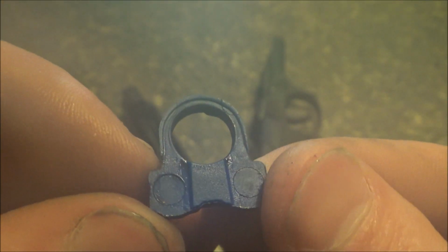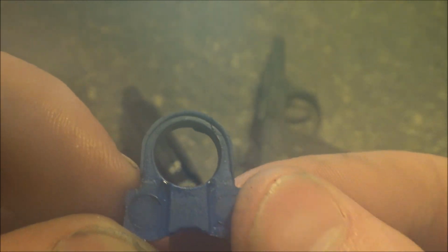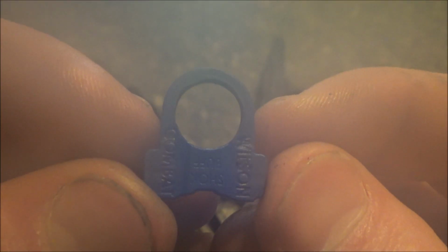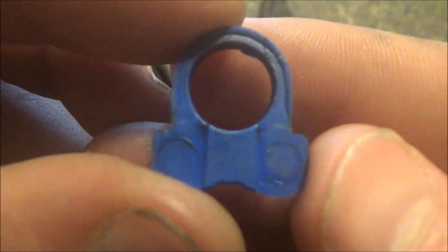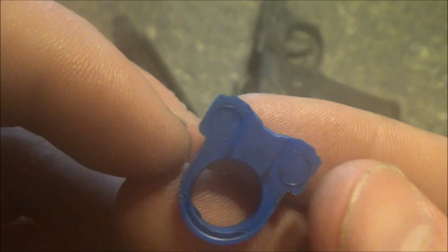It's pretty solid polymer, as I said, but this was the part that was up against the slide. So you can see the slide indented right here, but it was pretty solid up against the frame. And I'm going to go ahead and let this thing dry out a little bit. Okay, so this is a little bit better, and as you can see, as I said, the slide made this little indent right here, and it was going back with a good bit of force.